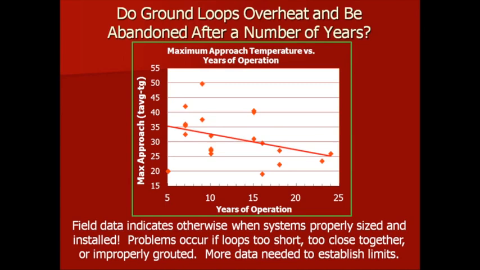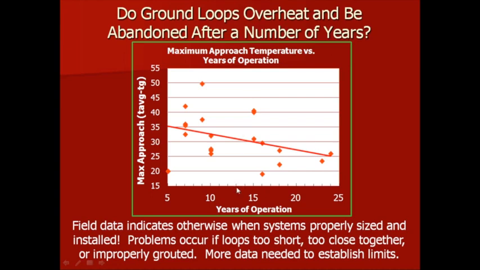Another big issue with ground source heat pumps is that there are colleagues going around saying that if there's an imbalance between heating and cooling, especially if there are more cooling hours, which tends to be the case in commercial buildings, even in the North in the U.S., the ground loop will overheat and you'll have to abandon it.